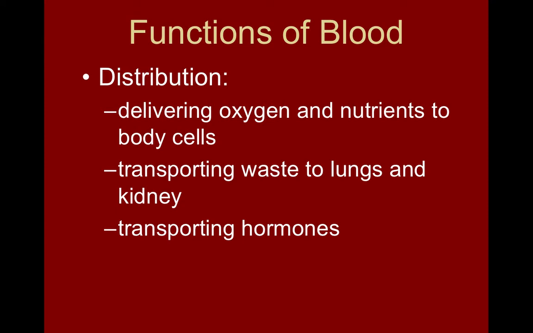In addition to that, we talked about the autonomic nervous system, and we talked about things like epinephrine and norepinephrine, adrenaline, getting dumped into the bloodstream and being transported, but there are lots of other hormones that are transported through the bloodstream as well. Sex hormones, growth hormone are all components that end up in blood.